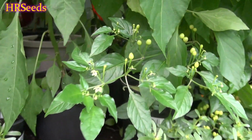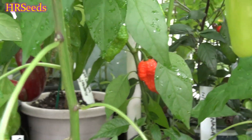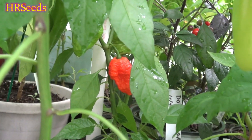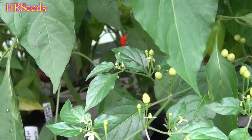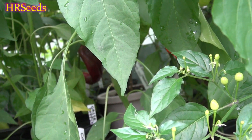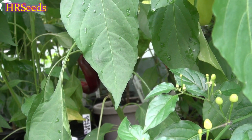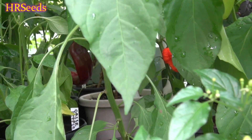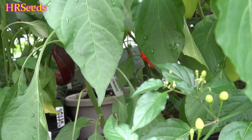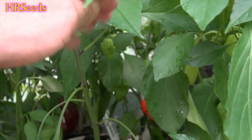Alright, we got a pod ready here — that orange one right back there. That is called the Dorset Naga. I can certainly assure you that pod is probably close to a million Scoville units. I'm probably not going to be able to do a full taste test for you, but we'll bite off the end of it and see what it tastes like, and try to describe the heat. So let's pick this one.